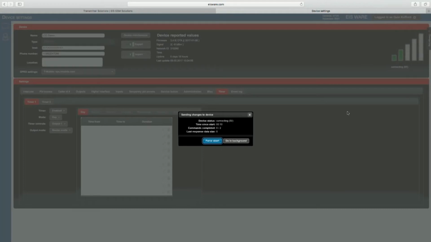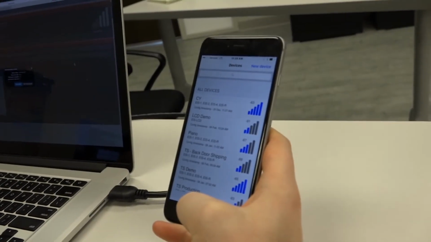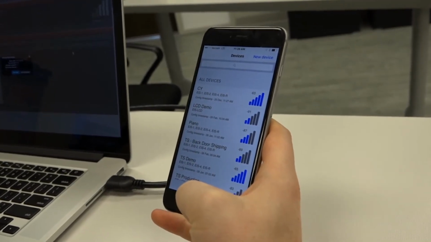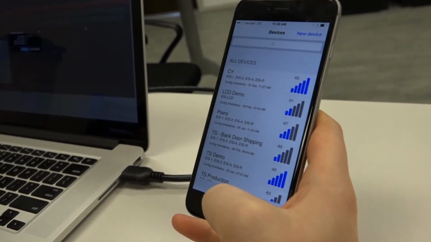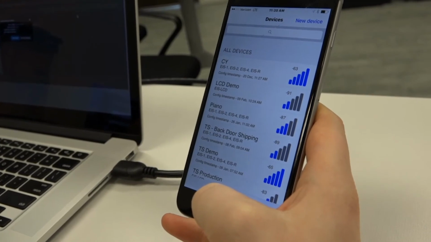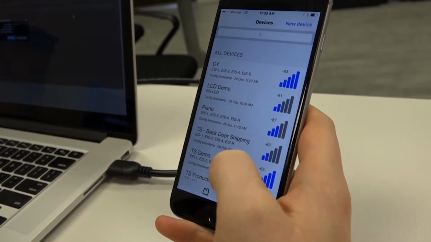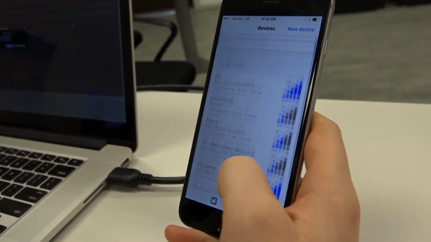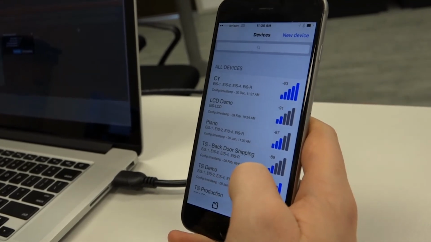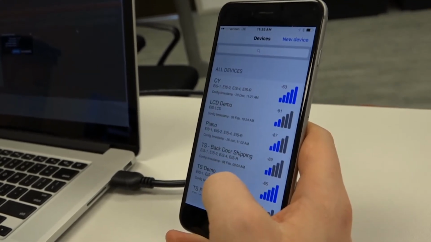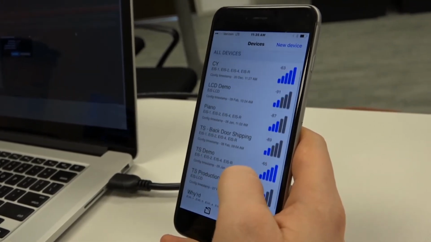Now, while that's sending, what I want to show you is our phone app. Again, this can be downloaded from Android or the iPhone store. It is called Eisware-web, and you can download that on iPhone or Android. You can see here, this looks very similar to the software. It says, okay, Quinn, these are all the units that you have saved, and I can log on and make changes to any of these units.